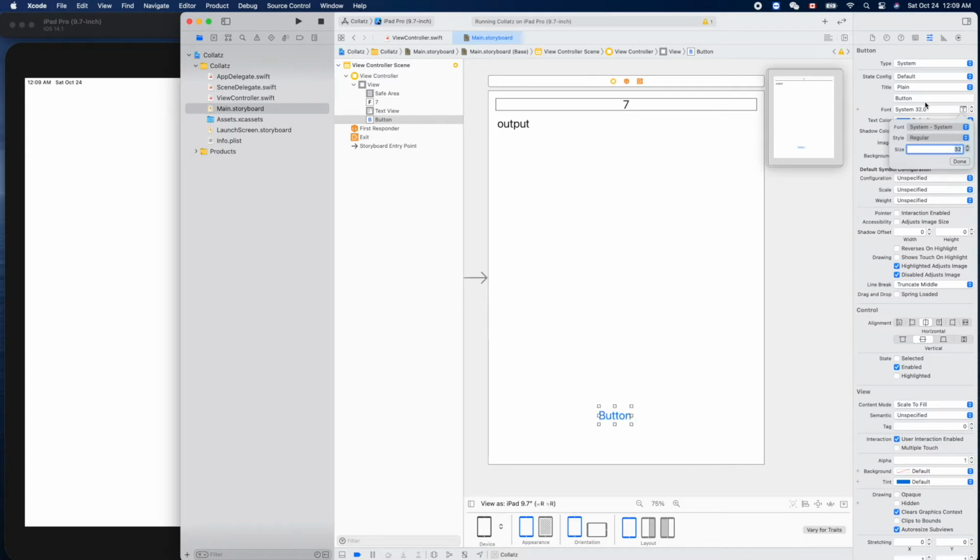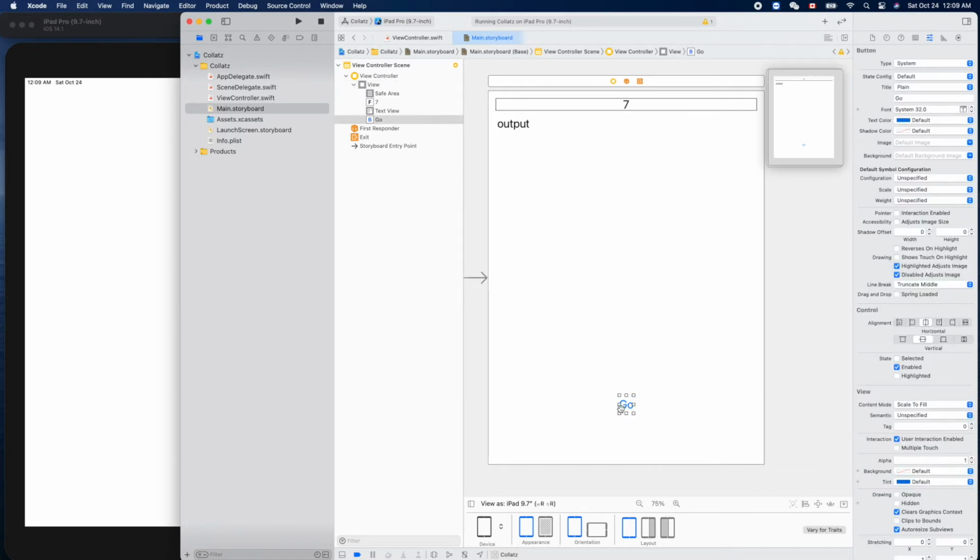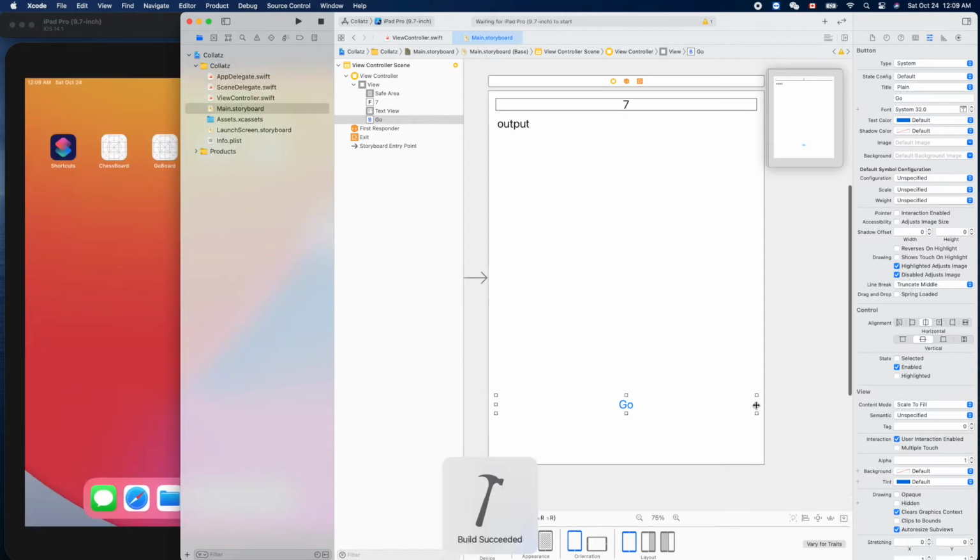Okay, so let's use Go. Okay, here is the guideline, that long button. So let's run it.